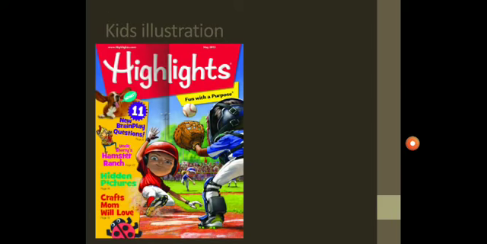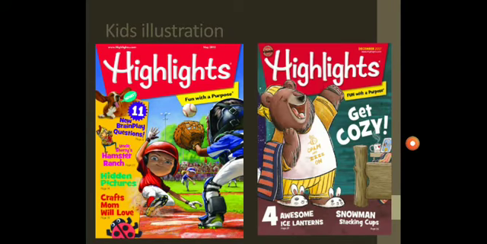So we shall study in detail about the kids illustration in my theory lecture. You can see these pictures on your screens, that these are the cover pages of books on kids illustrations. You can see the illustrated pictures done for the kids. Their colors are vibrant.